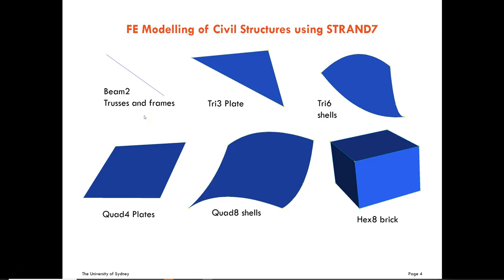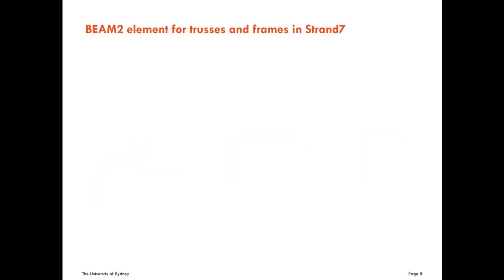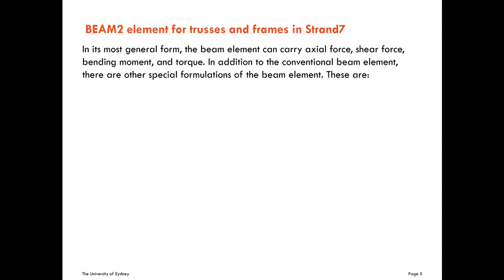Okay, in this lecture, as I said, we are going to focus on the beam 2 element, linear element or one-dimensional element. So in its most general form, the beam element can carry axial forces, shear forces, bending moments, and torques. In addition to the conventional beam elements, there are other special formulations of this element in Strand 7.